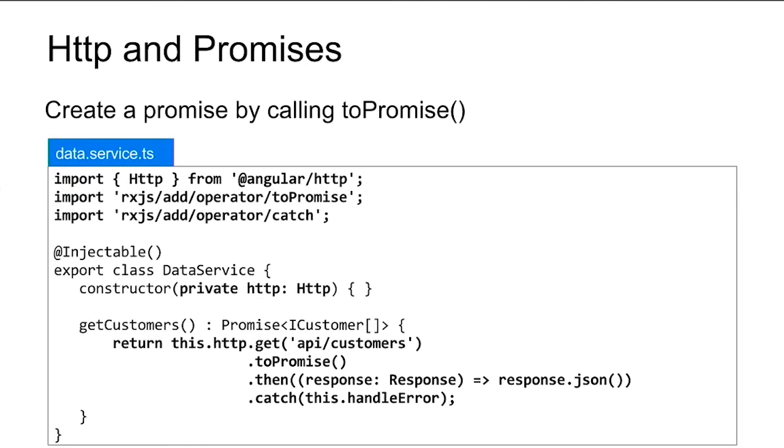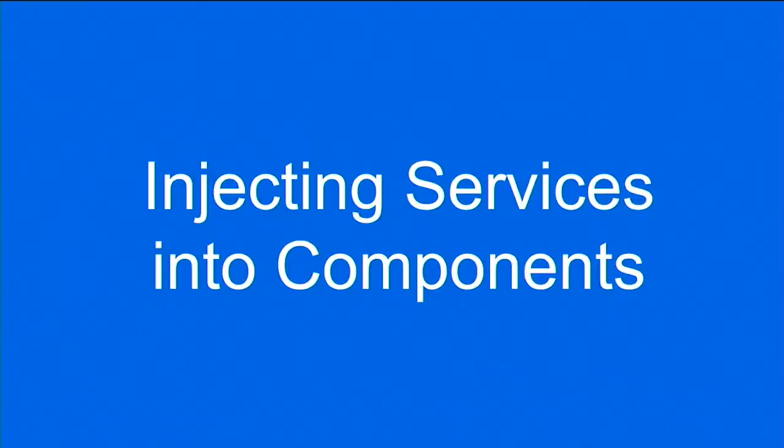Now, we need a way to do something with it as well, which I'll get to in a moment. Now, if you wanted to do a promise, you can. I don't use this, actually, but I put it in just to show you that it's really flexible. You'll notice the toPromise call right there, and then a .then to extract the JSON data and parse it. So it is possible to do that as well if you wanted, but we're not going to do that one.